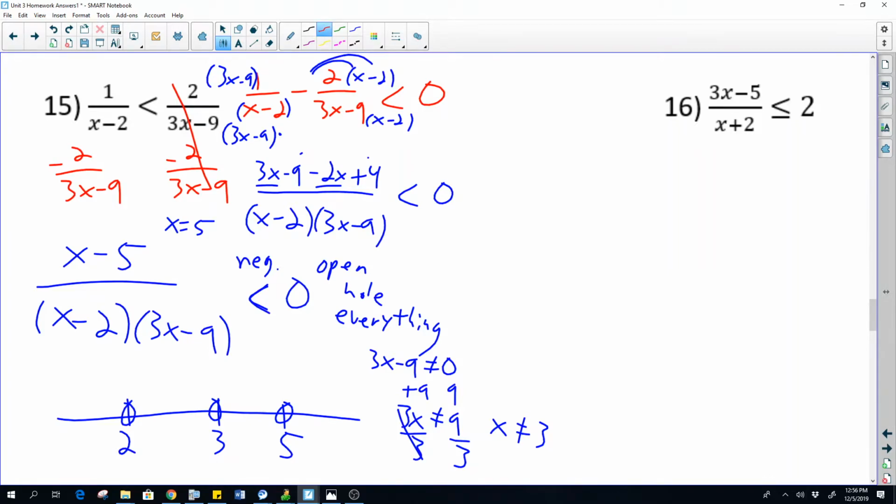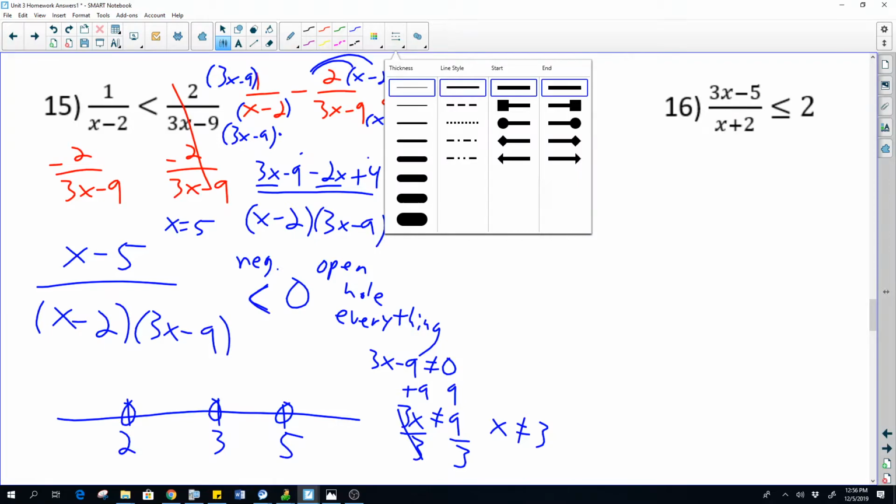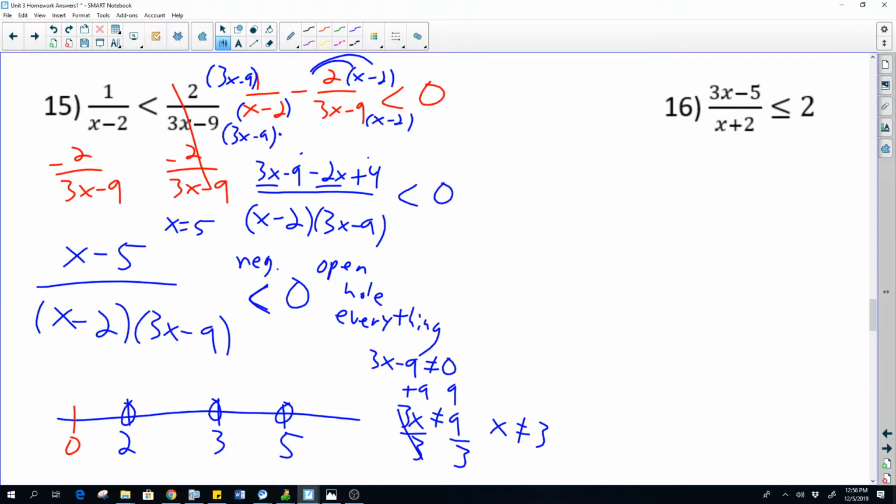We'll go ahead and do red. And so our test point is going to be what, like 0? And that's a good test point to the left. So that'll make this go away, and this go away. So we're left with negative 5 on top, negative over, negative times negative is a positive. So this one will be negative. At this point, I'm going to guess positive, negative, positive, negative. But we'll see. Let's do another test point.